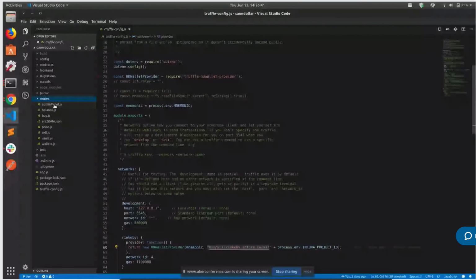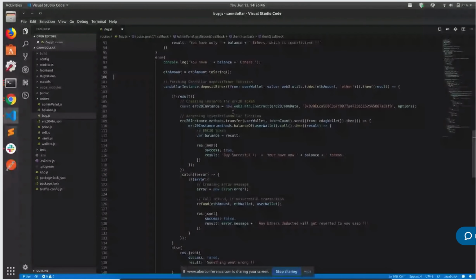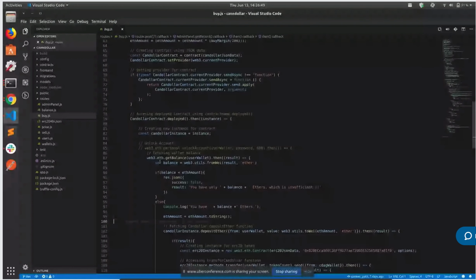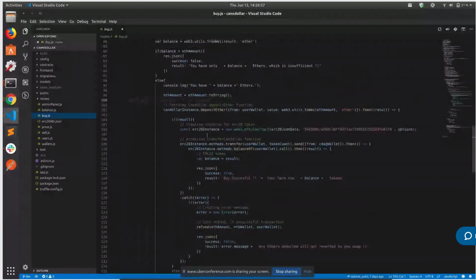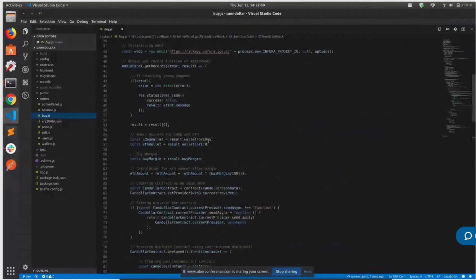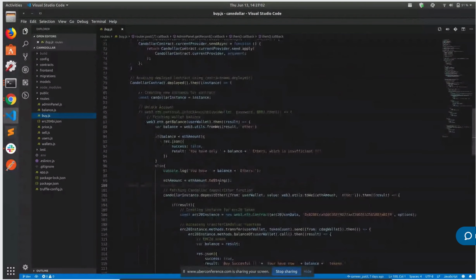Actually, in the code, I am first unlocking the wallets. Here I am unlocking the account of the user. So where is it? Control F, unlock.